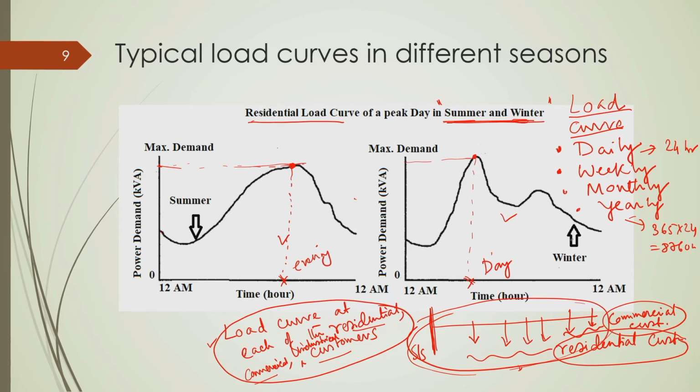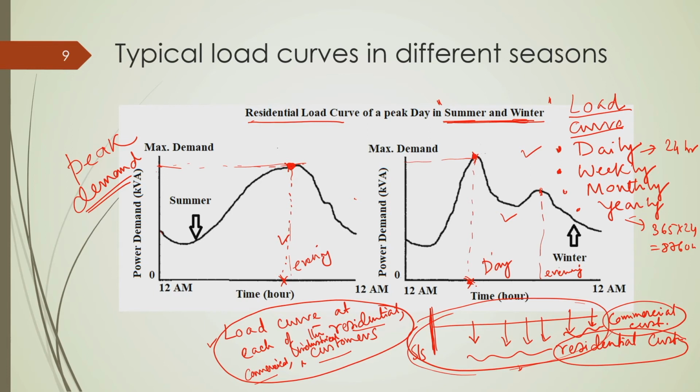Here, there are 2 peaks in this particular characteristic. One is called day peak or morning peak, another is the evening peak. The evening peak is much lower than the morning peak, whereas here we have only one peak, during evening. Those things are important. So, here the maximum demand corresponds to the morning peak, whereas here the maximum power corresponds to the evening peak. This peak demand is another important factor you have to understand, because based upon that we have different indices to discuss in a later part of this module.